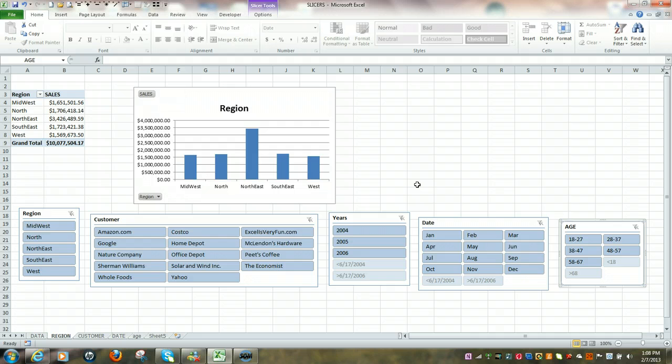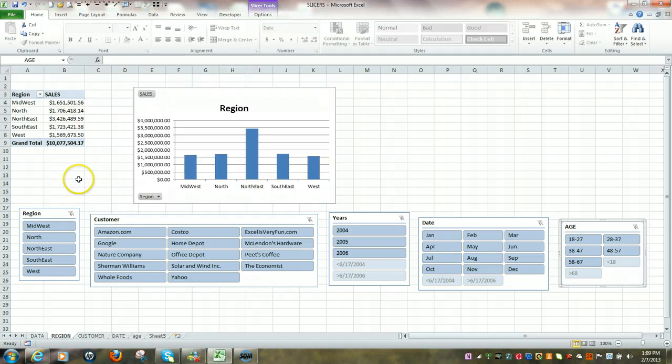In actuality, many times what you would do is have your chart showing on a separate sheet. It's tied in with this information, but it would be on a separate sheet, and then you would have your slicers all up in this area right here. And in fact, you would have a kind of a dashboard. In many cases, you would also have your pivot tables all on this one sheet, which is easy to do as long as you've sized them properly.